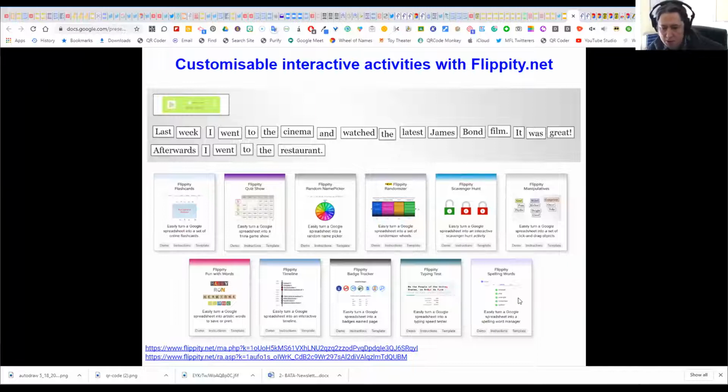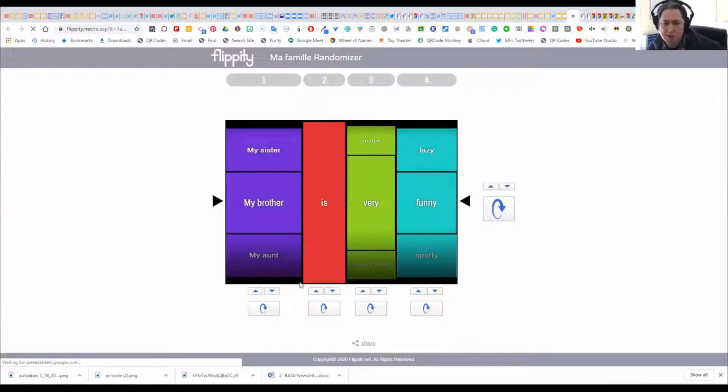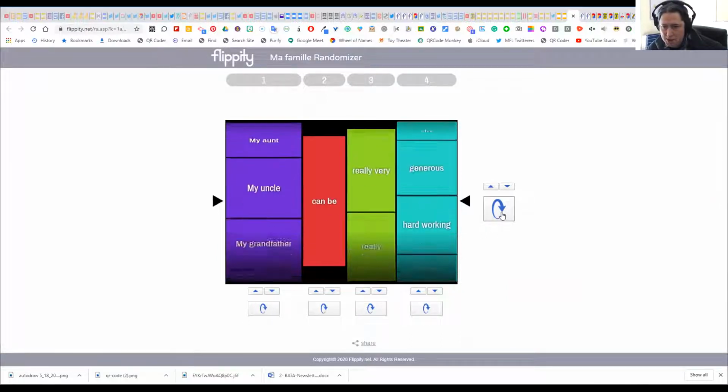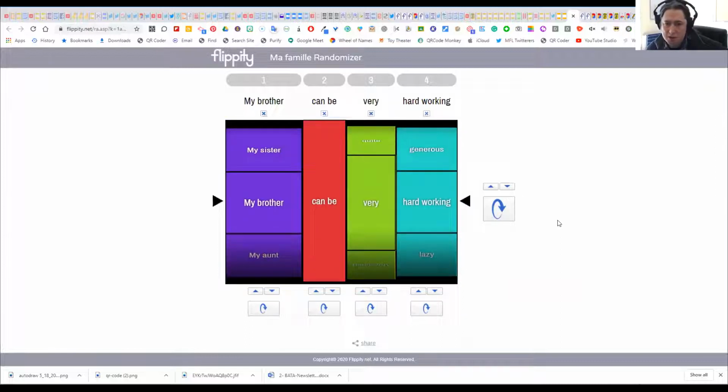So it's very simple. This is another activity which Mike Elliott put together from Who's Secondary. But you can see here, very nice. It's basically like using a sentence builder. So he's putting the different items in each column, and then he just clicks here, and then a random thing comes up. There we are. And then you could design that yourself, whatever you would like. So that's another type of Wheel of Names type activity for taking advantage of sentence builders if you wanted to use it for that as well.